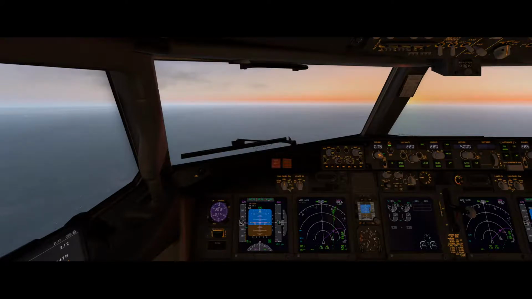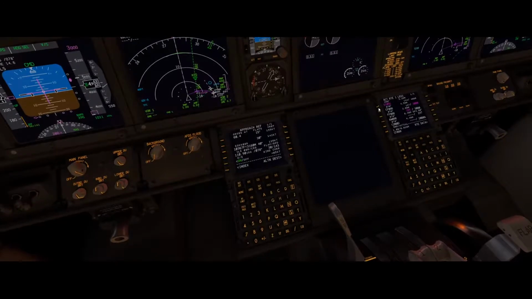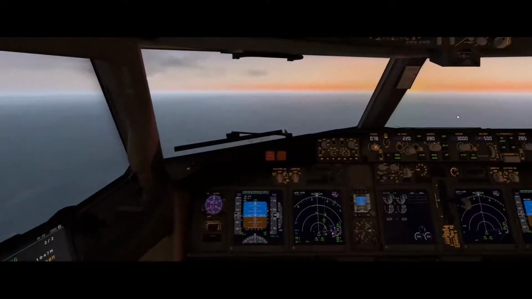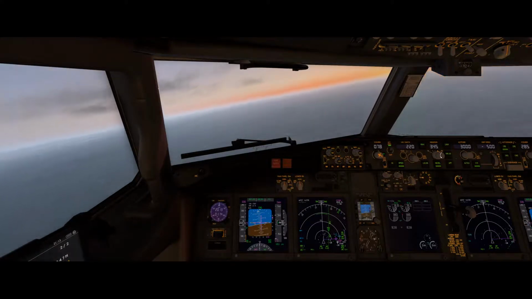Ryanair 7 Delta X-ray, Gatwick Director, 25 miles, descent to altitude 3,000 feet. Descend altitude 3,000 feet, Ryanair 7 Delta X-ray. Do it too quickly because we've got some traffic there that's going to go in before us. Ryanair 7 Delta X-ray, turn right heading 345, your speed 180 knots. Right, heading 345 degrees, speed 180, Ryanair 7 Delta X-ray.